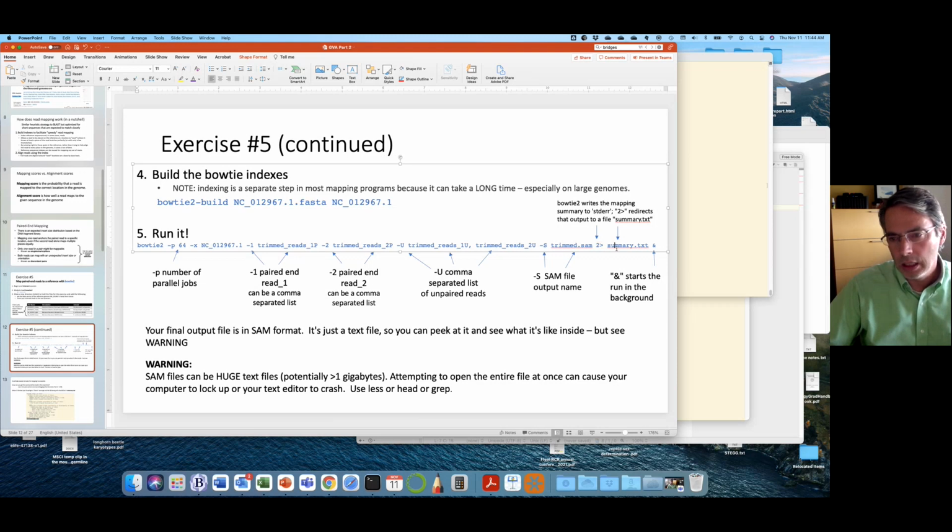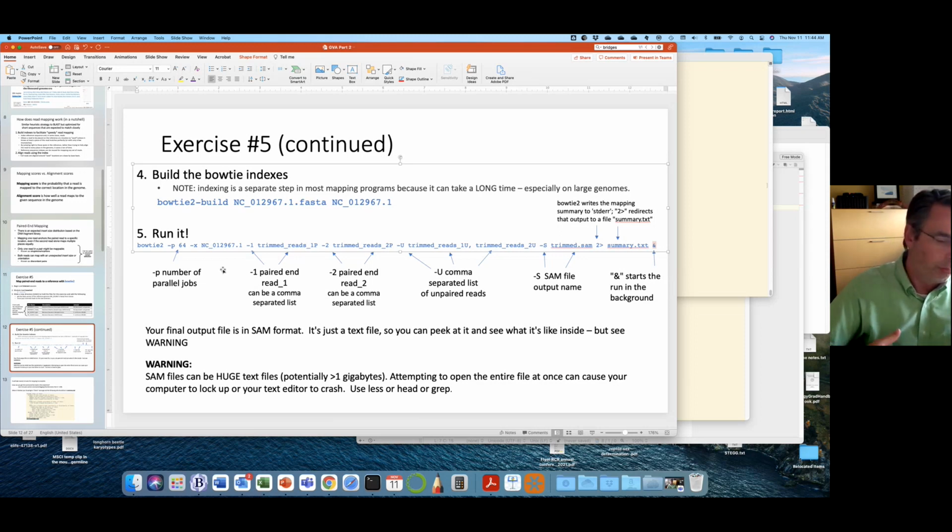And then, right, so we're going to send that summary to a file I'm calling summary.txt, but the name is arbitrary. And then I also put an ampersand at the end, because I want this to start in the background. That way I get my command prompt back right away. If I leave the ampersand off, Bowtie 2 is going to start running and mapping, and while it's running, I won't have a command prompt.